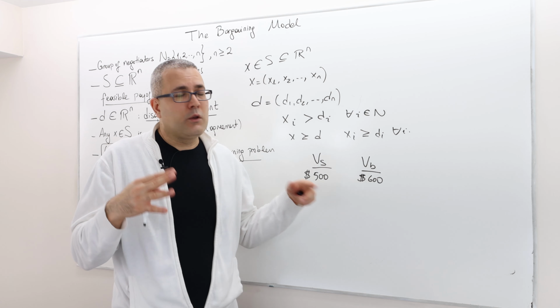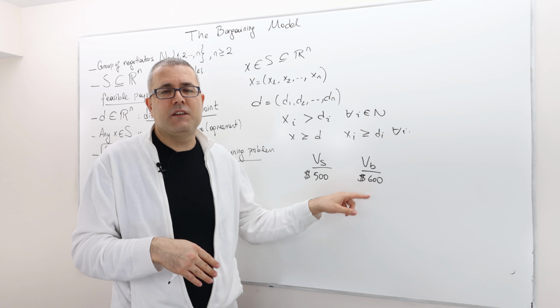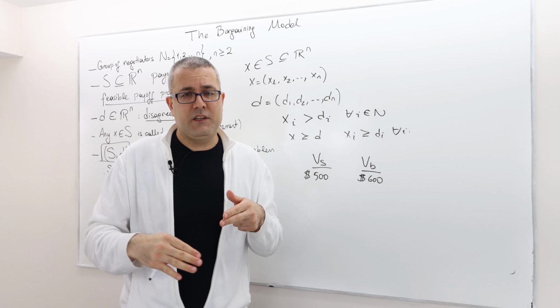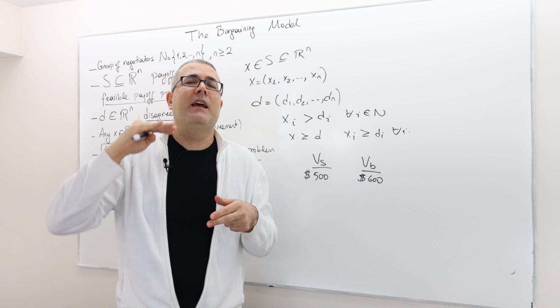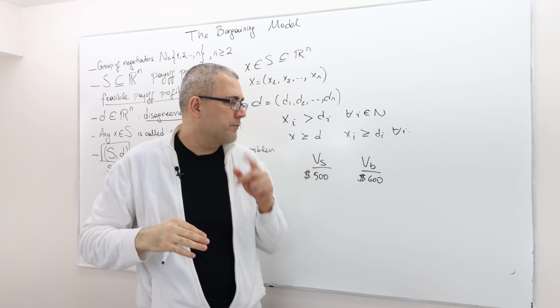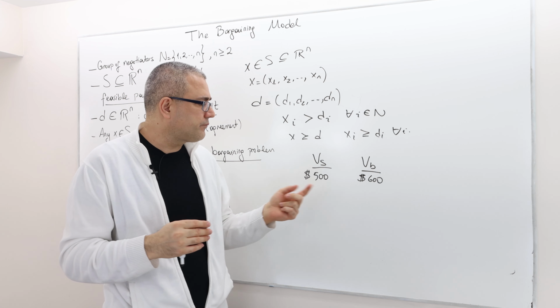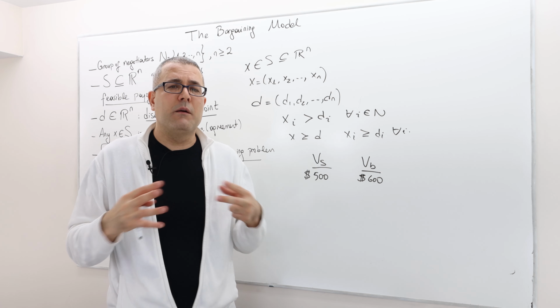And willingness to buy is basically the maximum price you're willing to pay for this house. You will be happy to pay less than $600, obviously, but you don't want to pay a cent more than $600 because that's the top amount of money you are willing to pay. So this is important. The second assumption is that these are common knowledge.